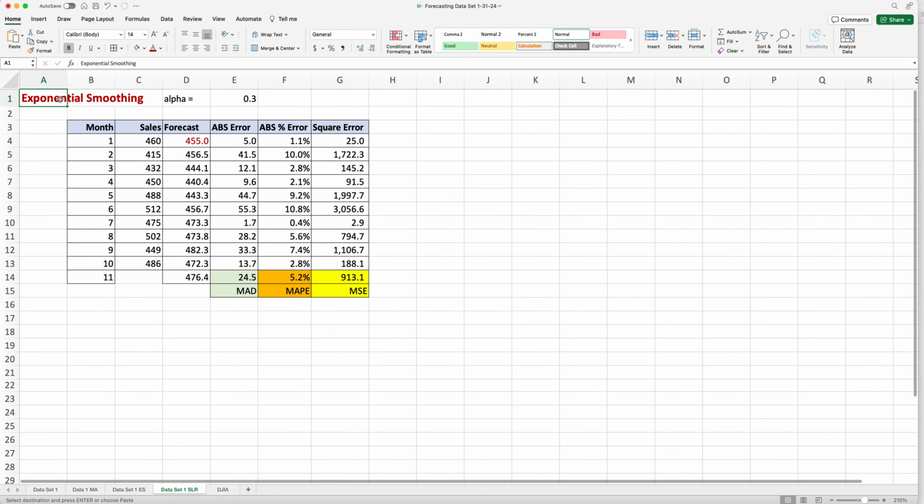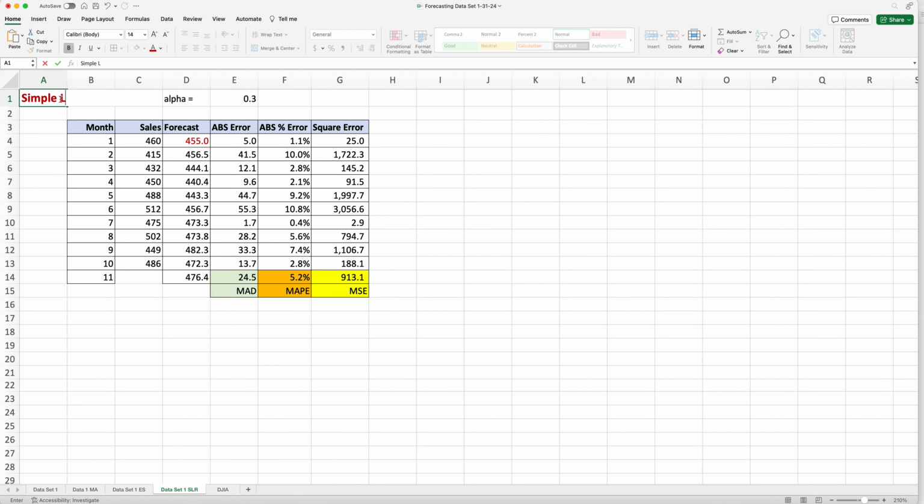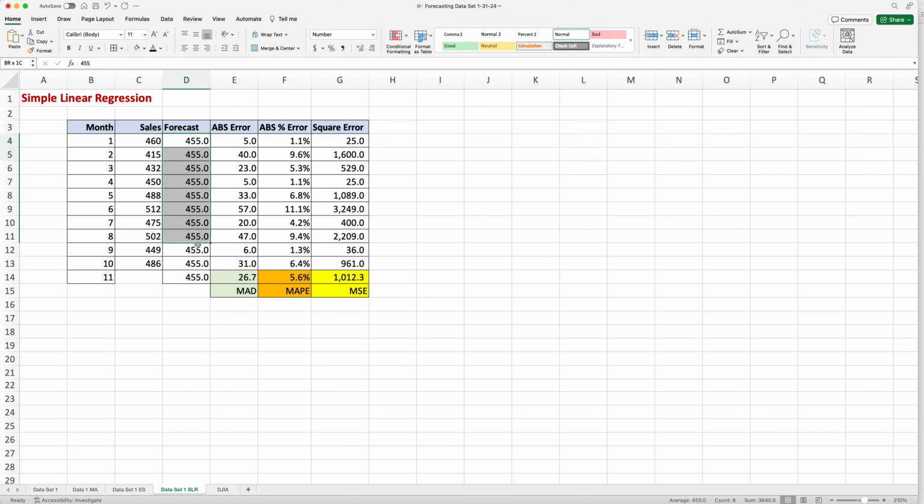Now we're gonna do simple linear regression. There's no alpha, there's nothing. There's no seed. We get rid of the color, make it automatic, and we're going to actually determine what these are. Okay. I'm leaving my ABS, all those things the same. Once I put the forecast in there, it will calculate all the errors automatically on the same data set. Isn't that nice?